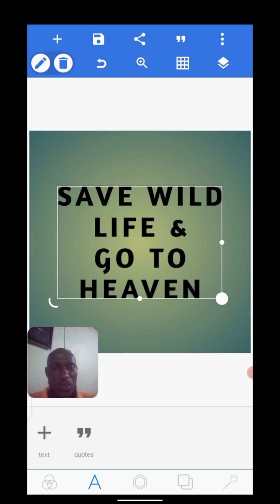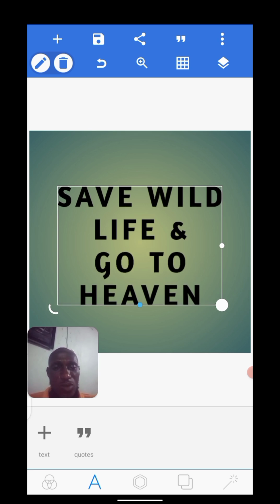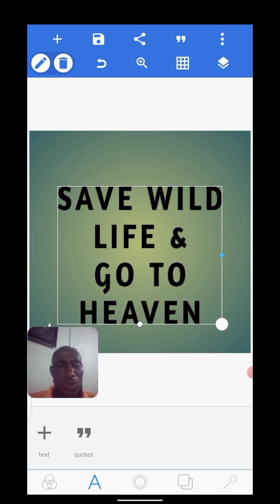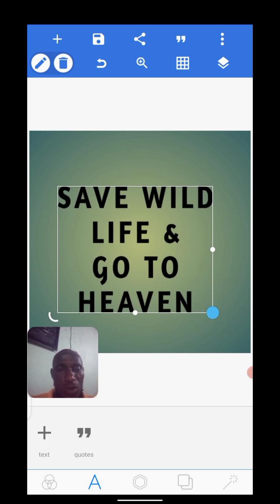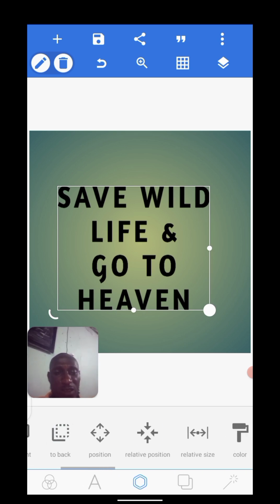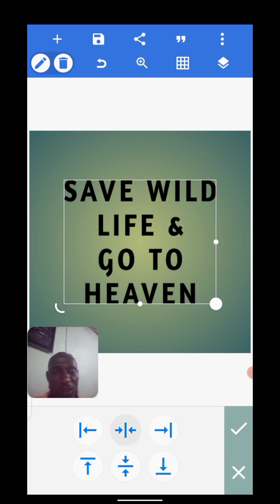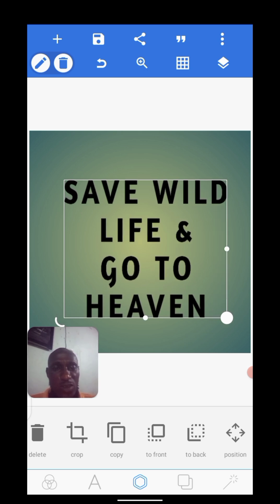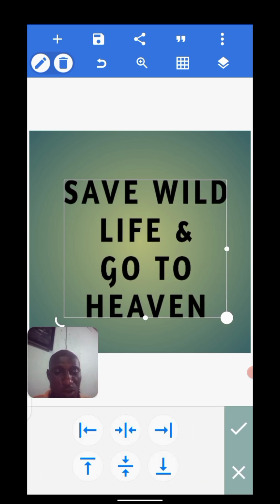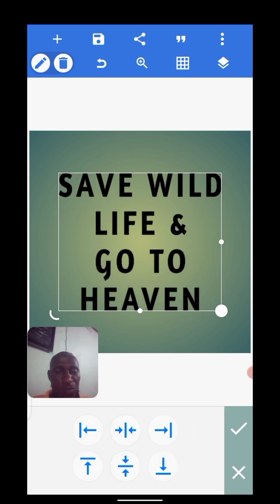So the reason why we merge this sentence together is so that we'll be able to scale it out. But if you feel scaling it out is not good for what you want to use it for, then you can also merge it like this and scale it a bit, or you can also merge it and use it for other purposes like what I'm going to show you next now.